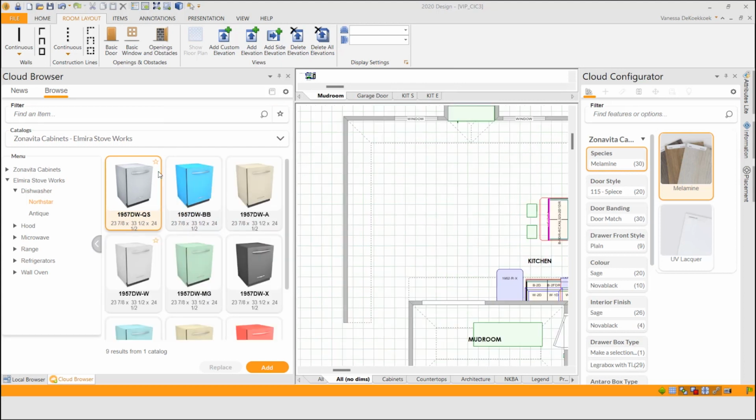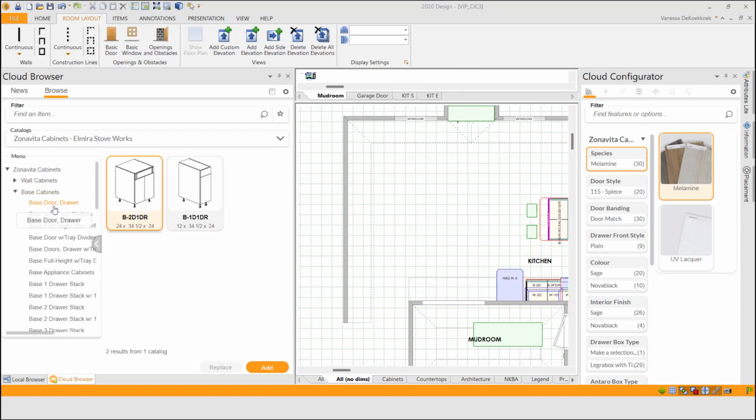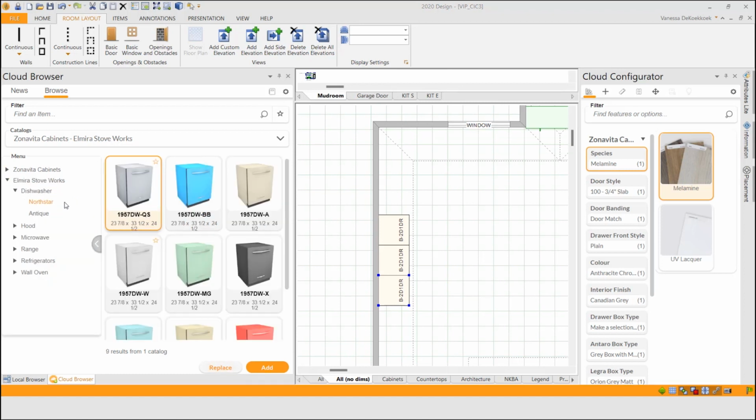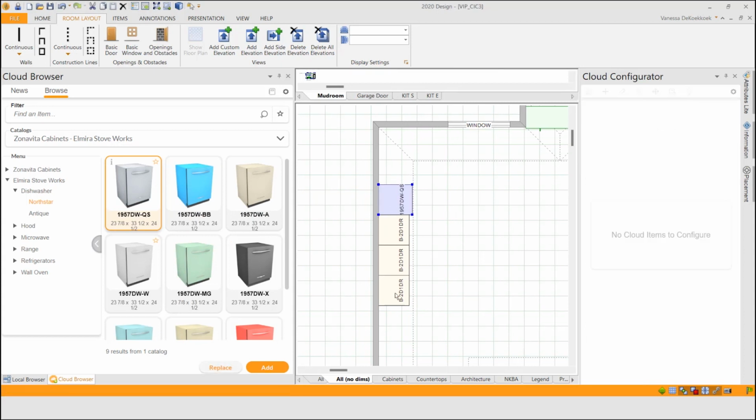Now, next we should probably place a few items, and this is actually where one of our biggest improvements has been made. When you go to place an item, let's say I come in and I'm looking for a base cabinet, and I drag and drop it into this placement zone, you can see how quick and easy it is just to drag and drop that item into here, or I can double click, or I can find a product and replace it if I need it to be something else. And again, I can switch over to my other catalog and I can drag and drop. So notice it's very, very fast and responsive.